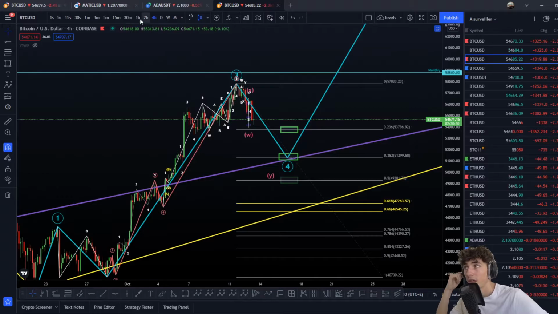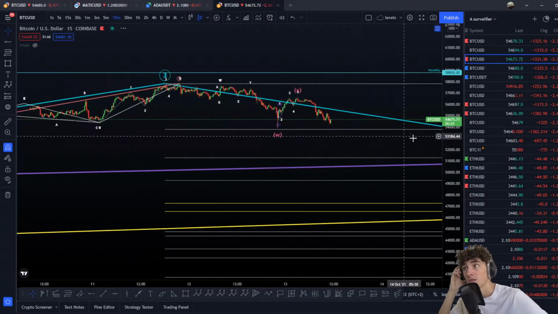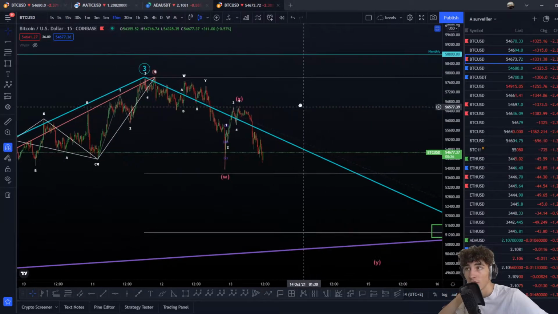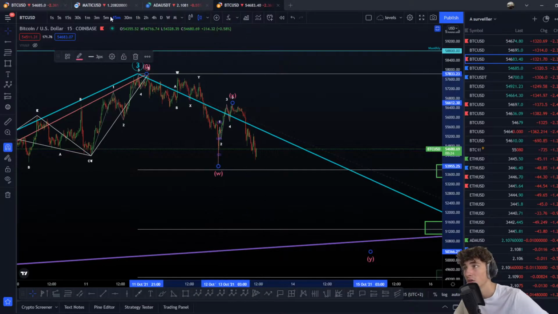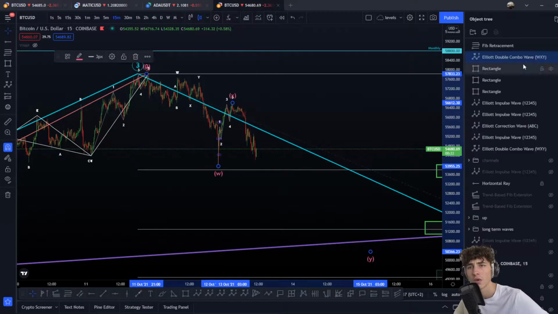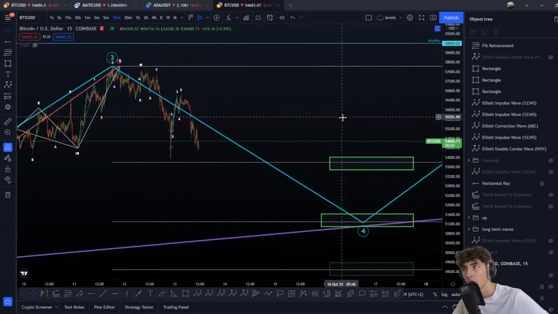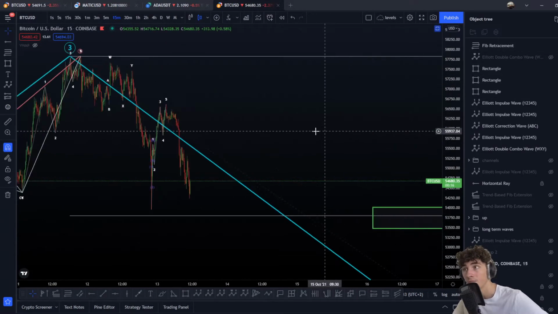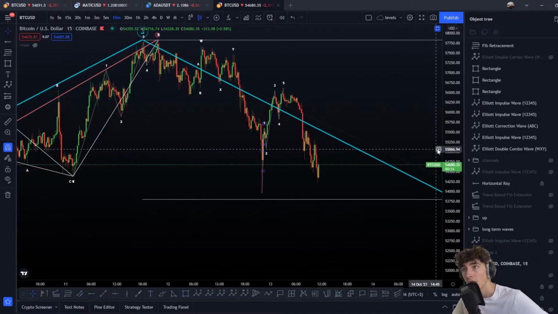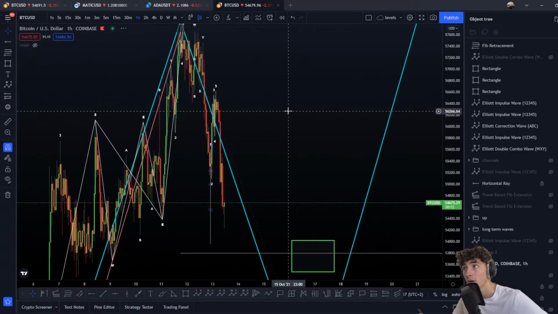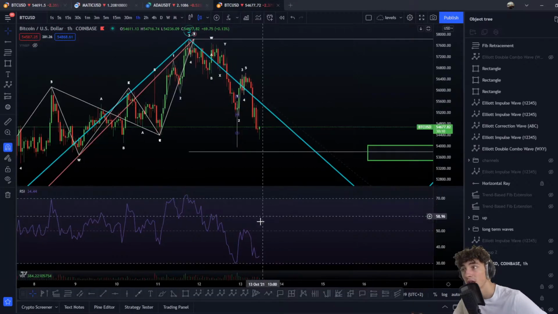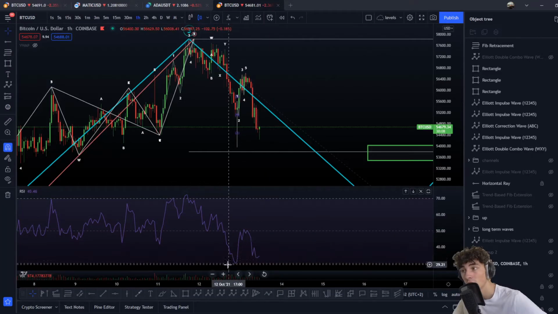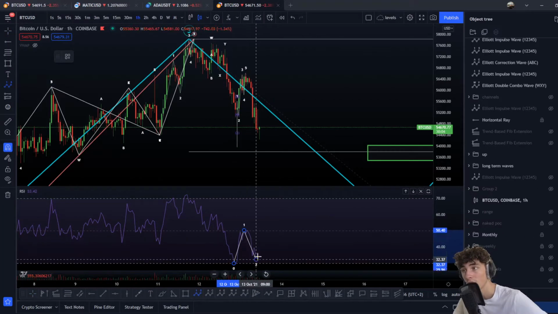Now, if we pay attention to smaller waves, I'm going to remove maybe the WXY here, I'm just going to hide this one. If we're not in this WXY and we're not going more down, just right there, we are going more down, maybe not. If we're already bullish, then by the way, on the 1 hour, you have to check if on the RSI it's still valid or not. As you can see, wave 1, 2, we don't break the wave 1 beginning, so it's still valid for wave 1, wave 2.